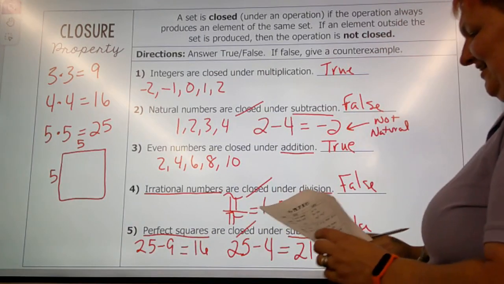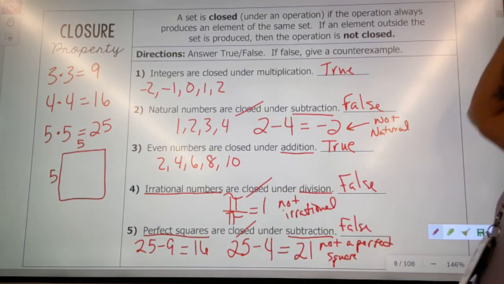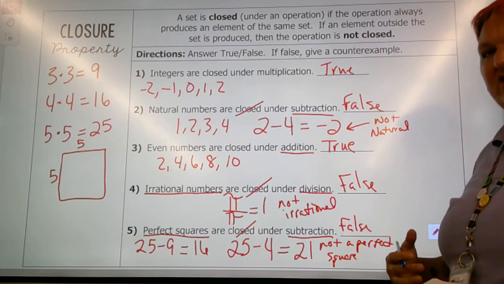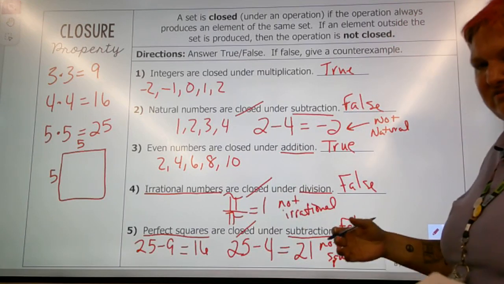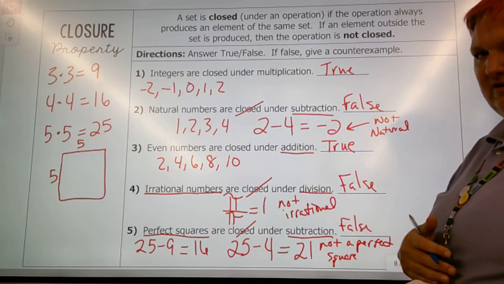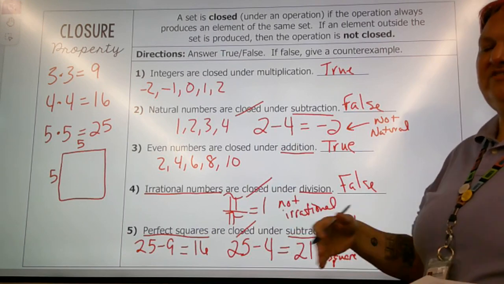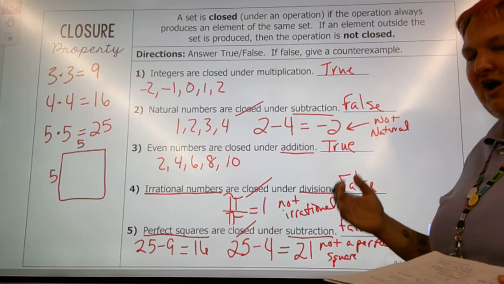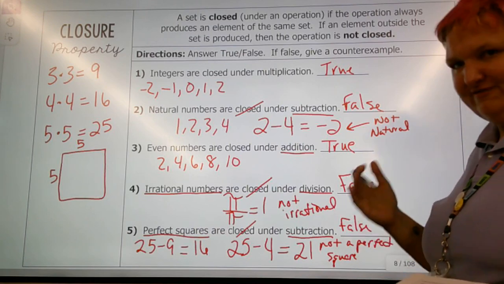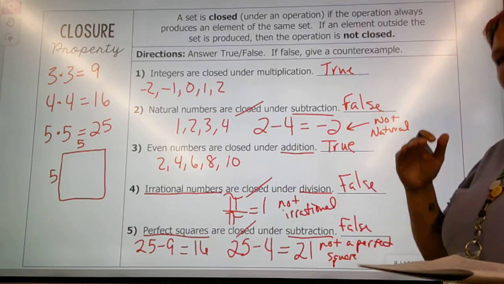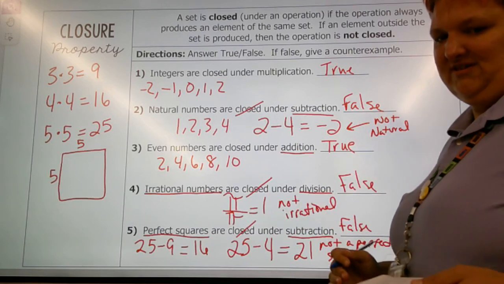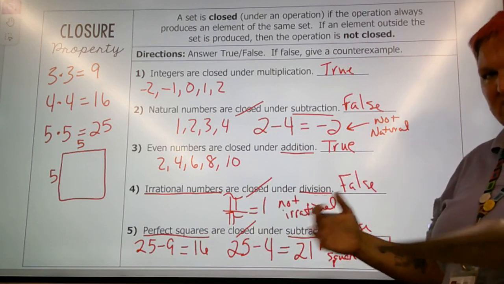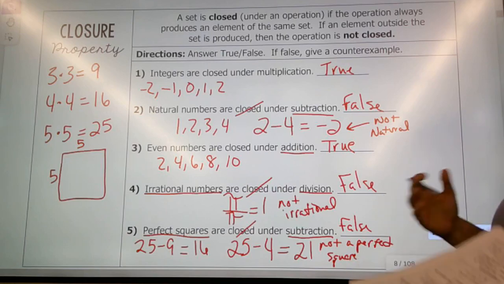Alright, and like I said with the last video, my suggestion is that you get the practice sheet, you attempt it on your own, and then you go back and watch the video to check your work. It doesn't do any good to watch the video first, because then you're not doing the work on the practice sheet and you're going to fail the mastery check. Watch the video after you attempt it. And that way you can see, hey, I was right, or hey, I was wrong, and this is why I was wrong. It'll be a lot more helpful that way.